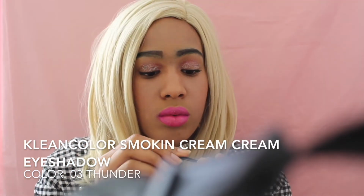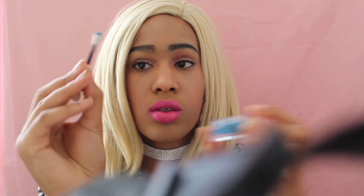Then I'm taking my KLEANCOLOR Smokin' Cream eyeshadow and I'm going to add it to my lids. I'm going to tell you why. Barbie has blue eyes, but I don't have blue contacts, so I just use eyeshadow instead.